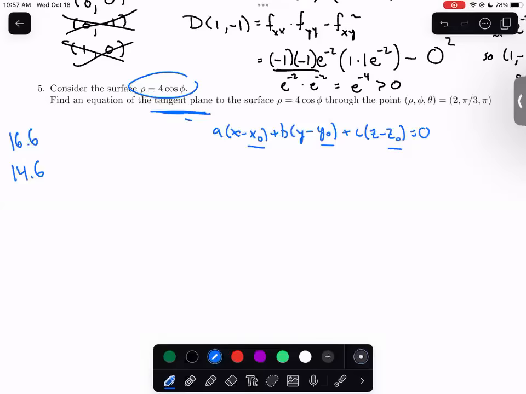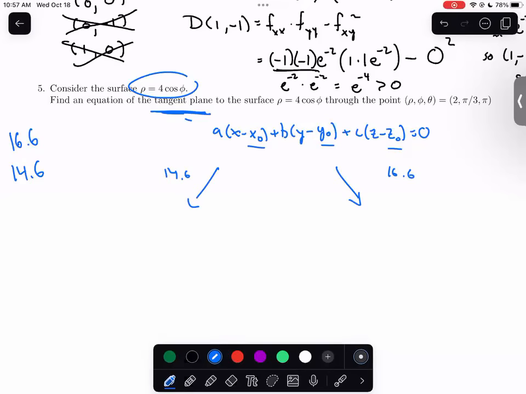And that's why I say that it wouldn't make as good of an exam question as it would for review, because in review, we were interested in either one of these. It turns out this 14.6 method is a bit faster, so maybe that's the one that we can demonstrate here in class. But I invite you, maybe afterwards, to practice the 16.6 method where you parameterize instead.